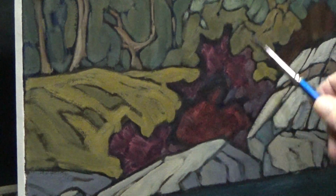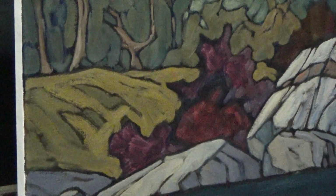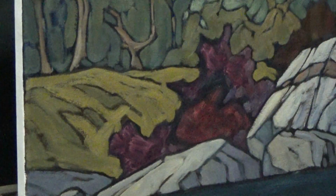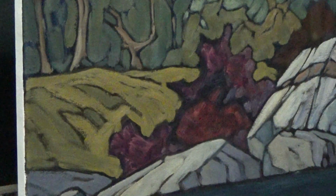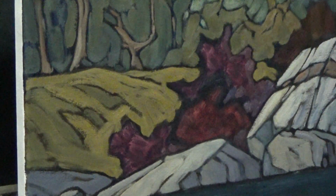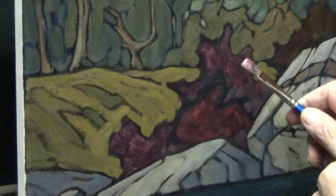What I find when I work with cadmiums, they look good on the brush. They look good on the palette. I put them on the painting, and they become overbearing immediately. I'd rather they become overbearing once I have everything in context. So that's why I kind of do it this way. I'm staying away from alizarin crimson at the moment. Alizarin crimson goes kind of pinky, and not that it always does, but sometimes it's in danger of becoming a little bit garish, so we'll leave it be for the moment.